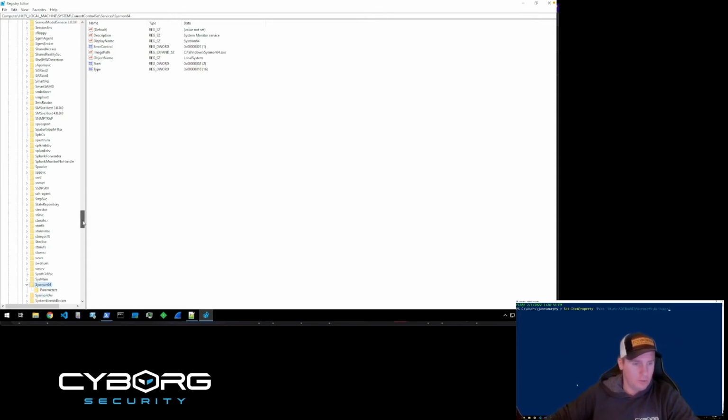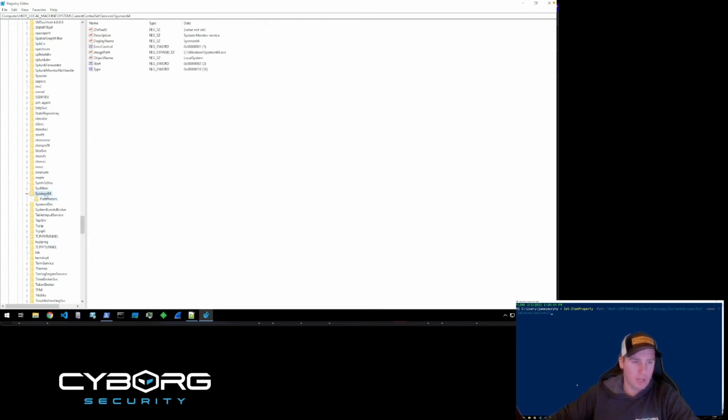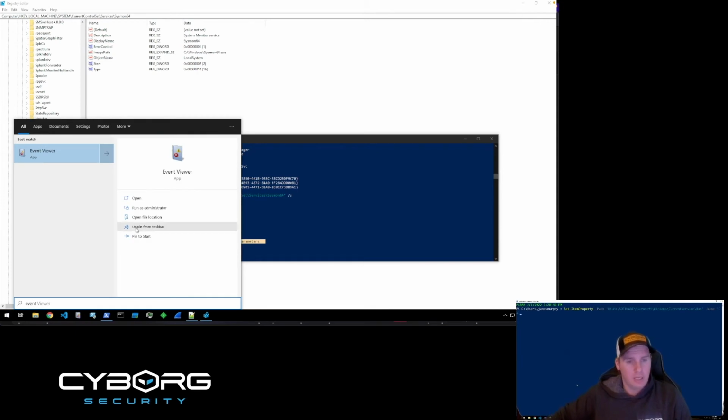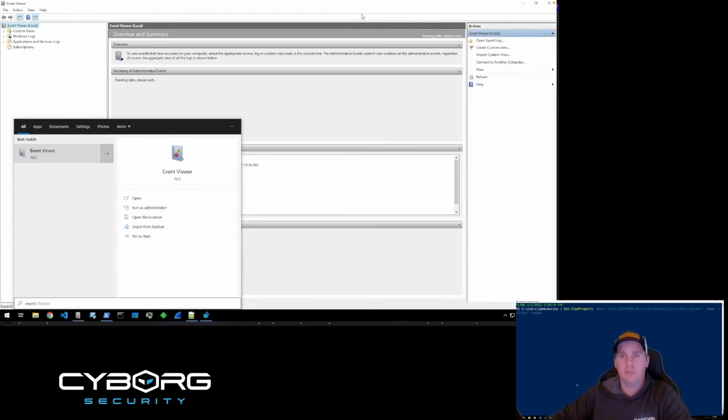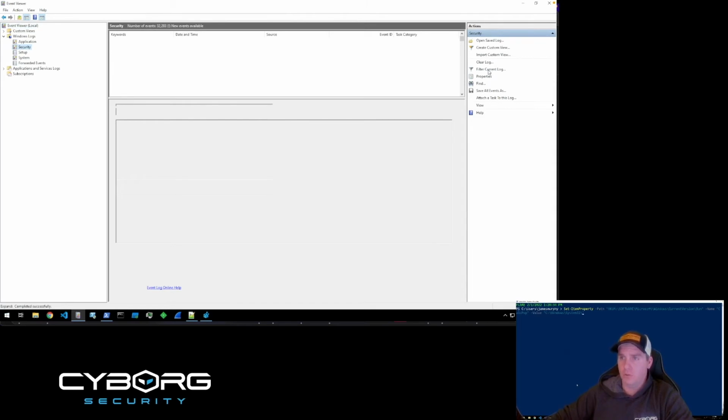So if we come over to sysmon64 and pull up the PowerShell window real quick, you can see that we had the sysmon64, which is right here. The information checks out. Also, the Parameters folder, which falls under that path, that's what was captured over here, and that's what the /s helped out with. Now, to track this activity, we can check in Event Viewer, and we're going to be looking for a specific registry key event ID, which is 4656, which shows registry keys being acted on or queried.